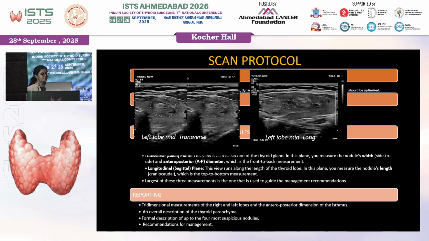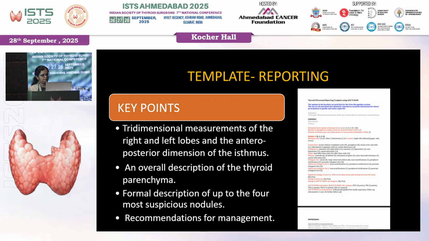So how to measure the thyroid nodule? So the important point is that first we take the transverse plane of the nodule. The longest width of that would become the side to side measurement, and then 90 degree to it. So this would be roughly the plane. So this would be your side to side measurement, and 90 degree to it is what we would take as an antero-posterior measurement. And then you turn your probe 90 degree, take a longitudinal view, and then take the maximum measurement in this plane. After this, all this we'll have to report properly in our documents.